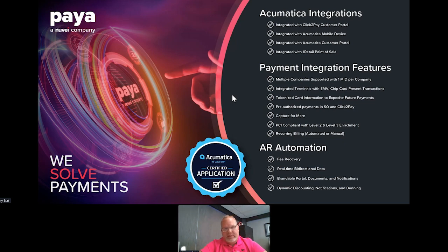The real-time bidirectional sync should not be overlooked. I'll give you a simple example that you Acumatica folks can understand. I prepare a sales order or an invoice for somebody, and I send it off to them through my links, and they say, hey, I actually needed 3 of these, or maybe you put 4 and they only wanted 2. You can go back into that document, make an adjustment, sync it, and tell the customer to refresh their screen. Their document that's attached, the PDF and their totals, everything will update. The link is still good. We're doing this in a way that's not like, well, now I have to go through the email process again. Our real-time bidirectional data is very complete and very thorough.